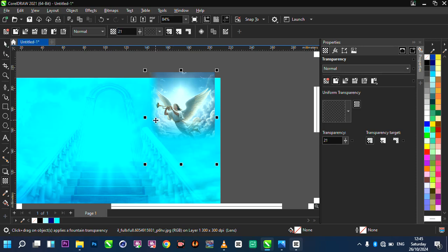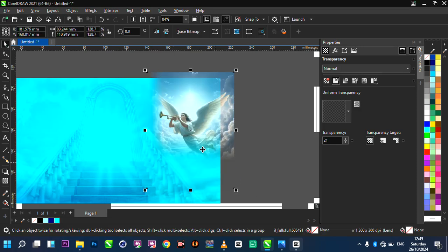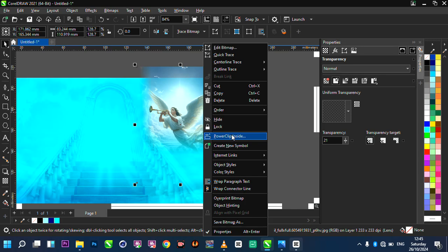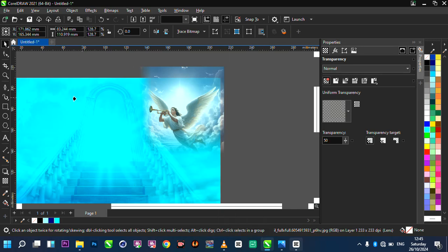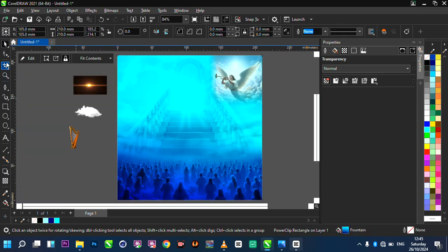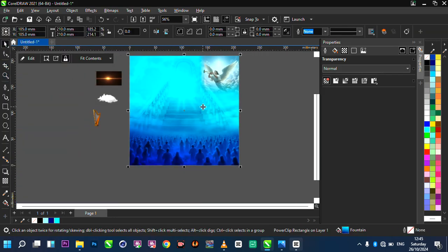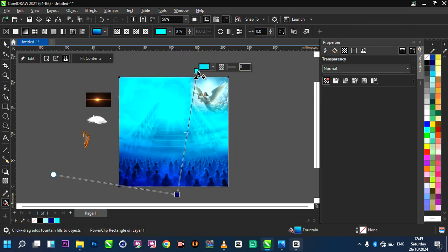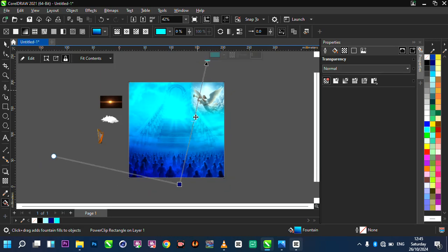Very good, and this looks very, very nice. Then you right click on this and power clip it into your background. Let's adjust the transparency of this.